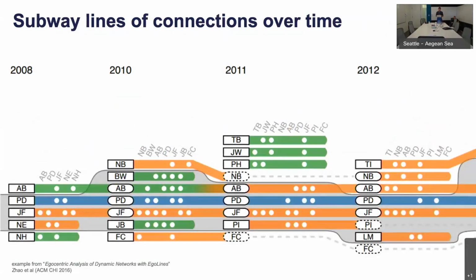You can take this grid representation even further by introducing another metaphor, the subway map, which allows you to show patterns over time, how a network changes. In this case, we're looking at patterns of collaboration between people over the course of 4 years, and each person in this network gets their own subway line. And their colors might represent where they are geographically, or maybe their affiliation if this is collaborations between people in different organizations or in different teams. So each person also has a pair of initials.